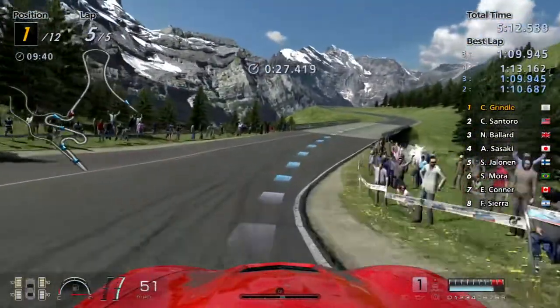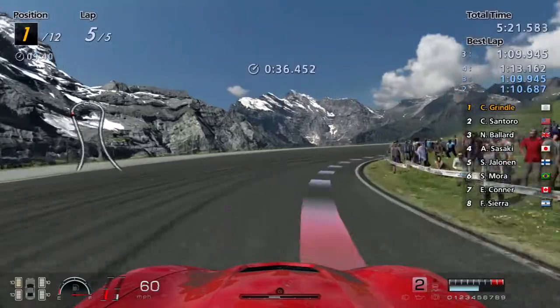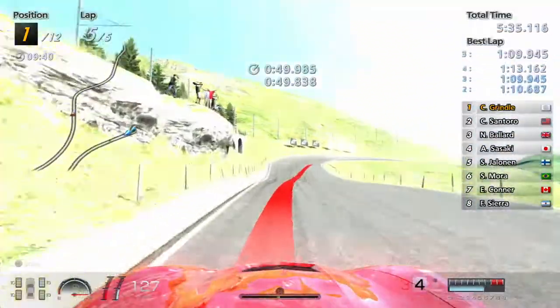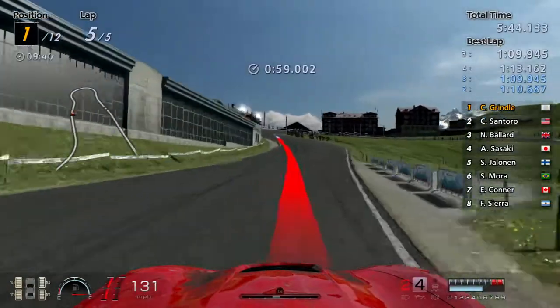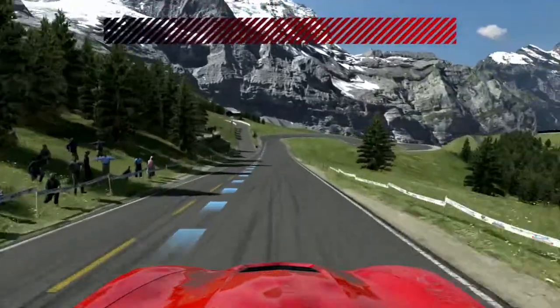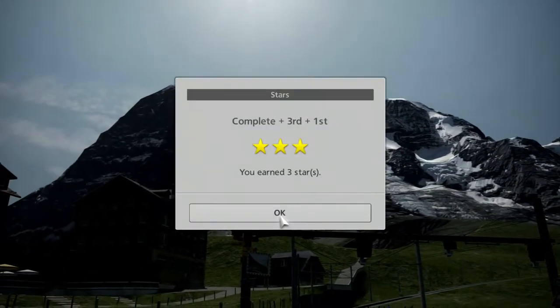Awesome. Let's see if this lap can be the fastest one yet. We've got a 109.9 to beat. Perfect. Come on. Nice. Look at that, 109.2. The amount of speed that this car carries through this circuit is ridiculous. Like, you wouldn't expect a car like this to go that quick. 5 minutes 54 seconds though around that track. And I will take my paycheck. 28,000, nice. 3 stars. Let's go.